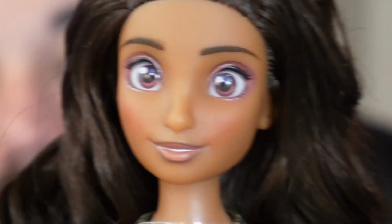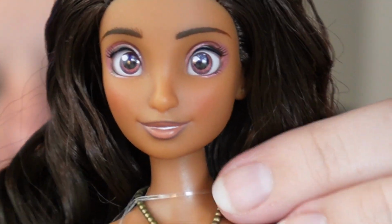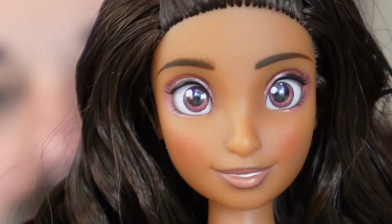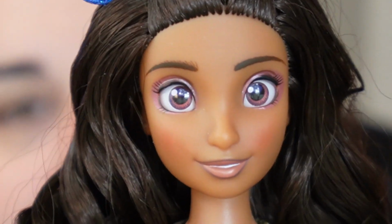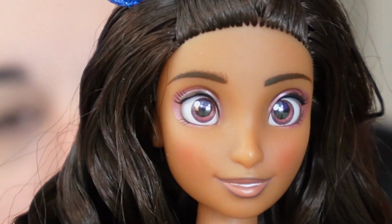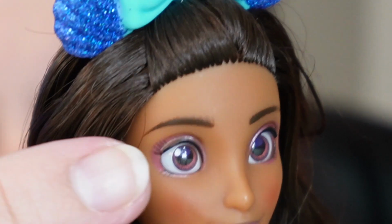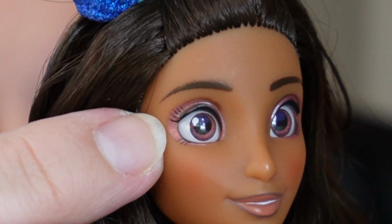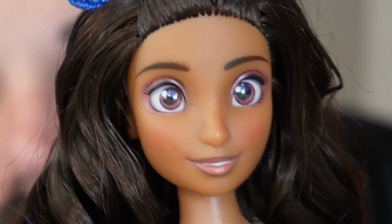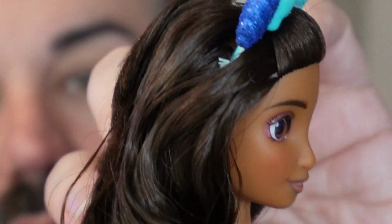I just want to look at her face because I think she is absolutely gorgeous. She's so adorable. She's got kind of a little sideways smirk going, and I love it. She's got inset eyes. That was one of the first things that I noticed, which is not my favorite, but we're kind of used to it now with Rainbow High and Shadow High. So it is what it is, but she looks so cute. Her screening is pretty good. She's got a frosty, mauve, pinky color for the eyeshadow, and a nude lipstick for her makeup, and you can see there's a little bit of blush, which is really cute. She has this beautiful deep skin tone and some darker brown hair.